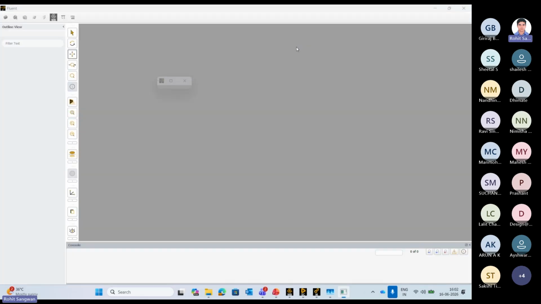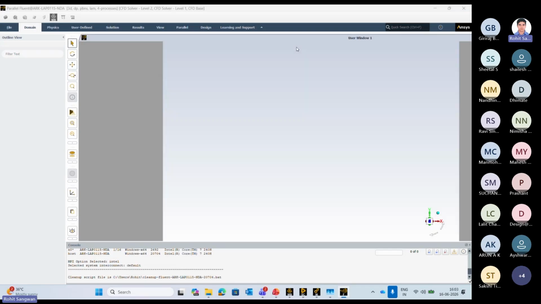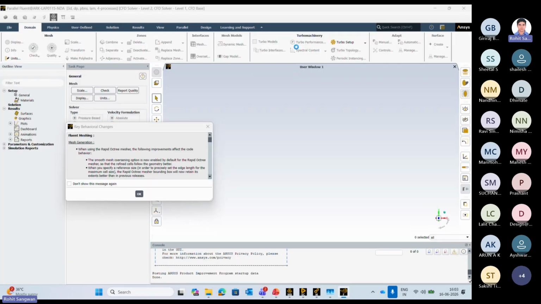If your research problem is very big and you require more cores, then you can go with the HPC license, which comes along after the research license, not with the teaching license. So we have to see our projection, how we are going to use it for the research part. Now we click OK.